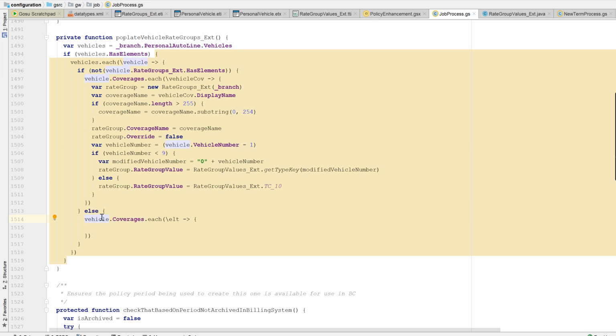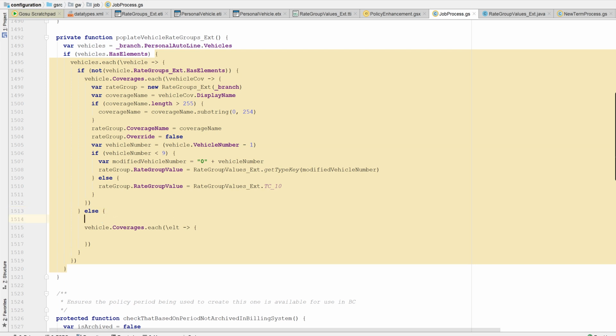Liability, line level coverages, we will not get. So if the user already overrode, or during submission added, then quoted, then edited and removed the coverage, that time we will not get it. So we need to consider how to handle these things.